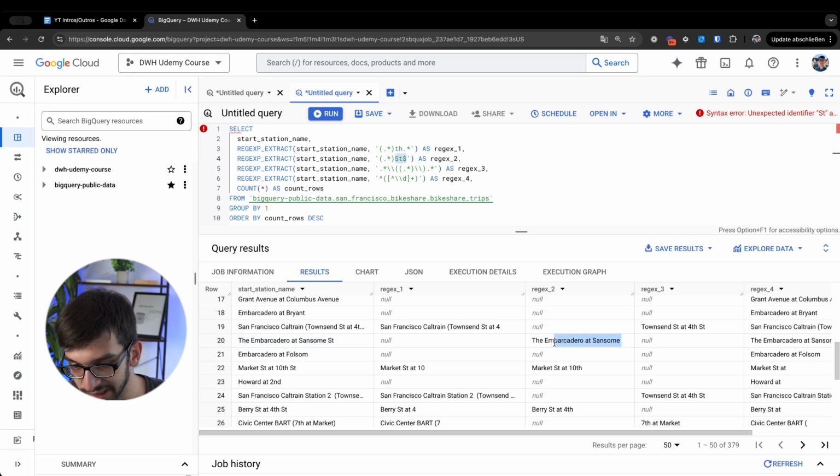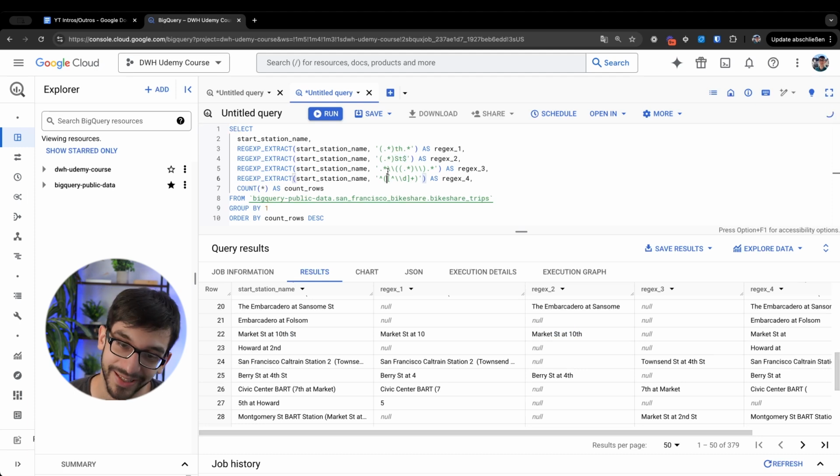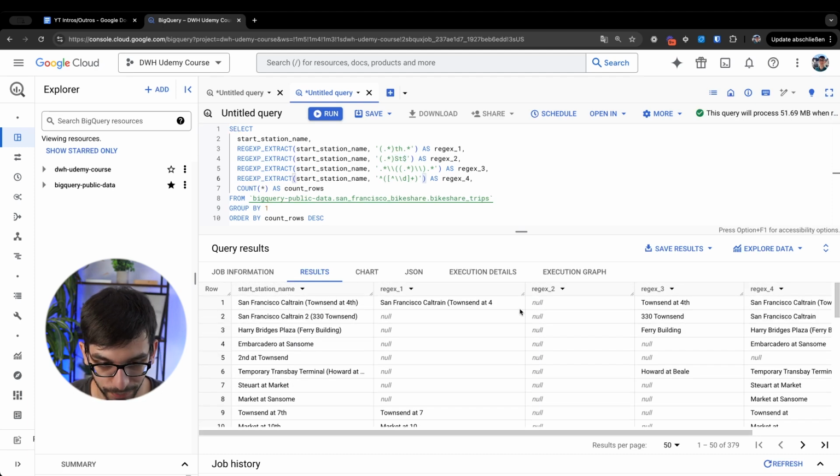It also takes what's inside. Maybe we see it here when we basically mark it. So then we see here that even the white space is still part of it. So here as well, it ends with st, and due to that we have then Market St at 10th. Here you see, okay, there's also st inside, but due to that it's not at the end, it's still part of the regex extract. Yes, the next one is already a little bit more complicated.